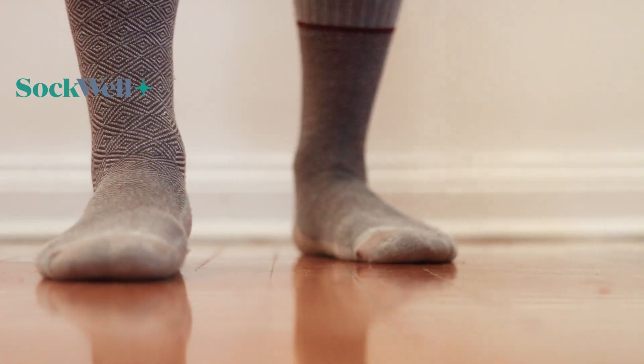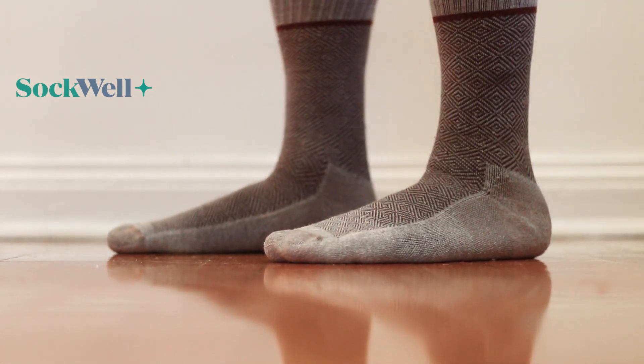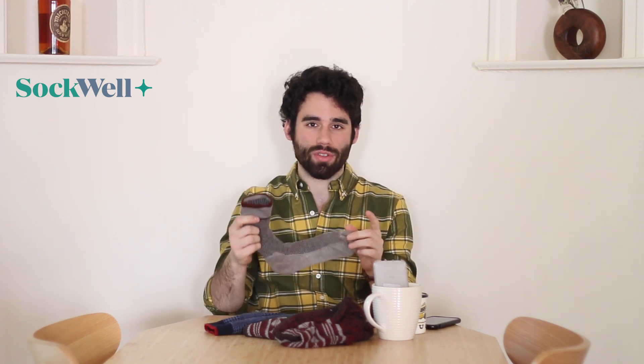They do make other classic rugged ones — these are like a thinner dress sock but still thick enough to wear with a boot, so they make good everyday socks. Not my favorite for hiking, but if you have foot issues and need compression socks, Sockwell is the brand you should check out.